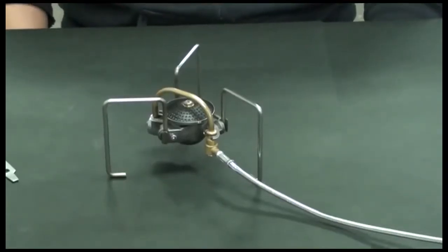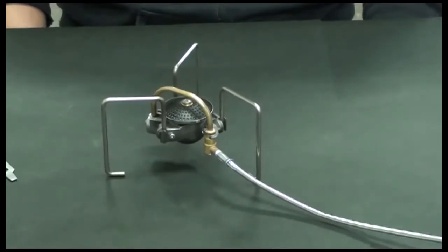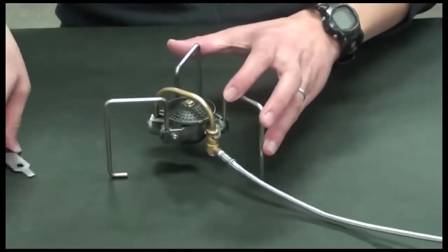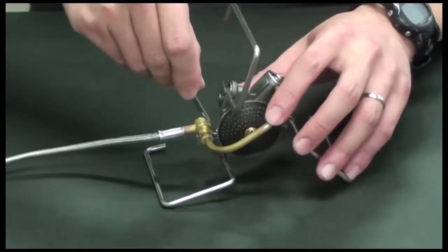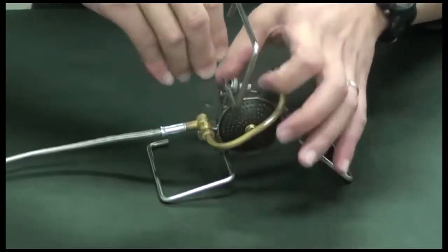This video is to demonstrate how to clean up the soiled burner head as well as the stove body. First of all, by using the multi-tool, unscrew the screw to take off the generator unit and hose unit.